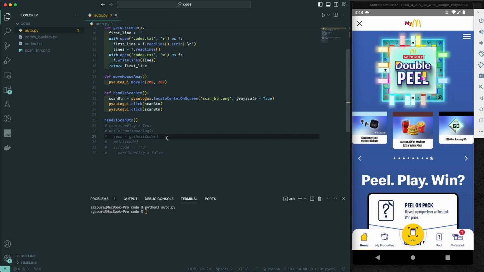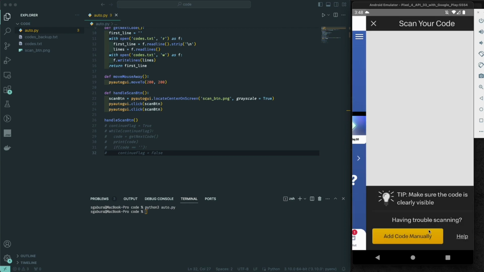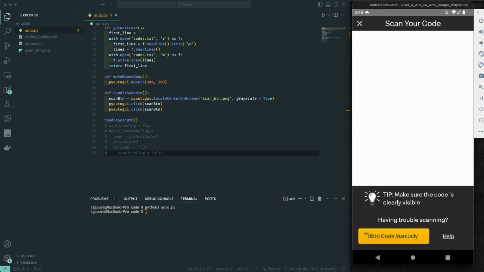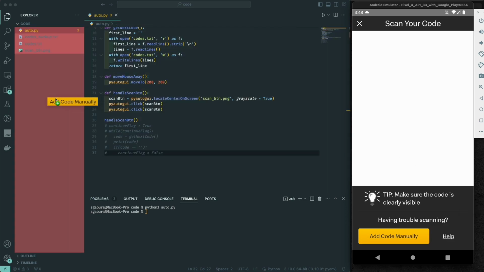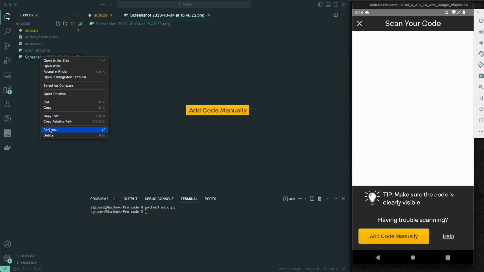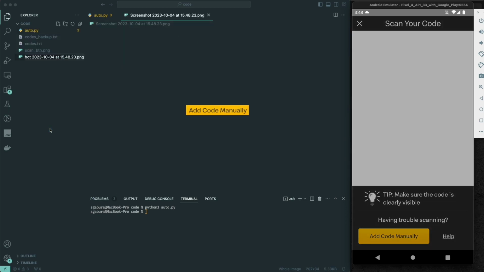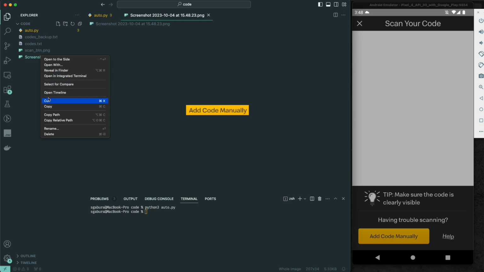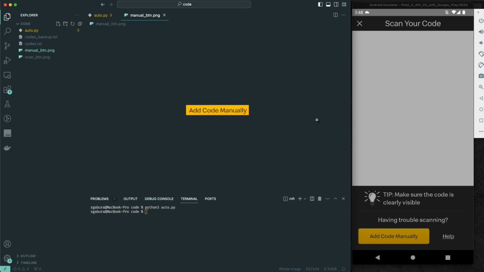Okay, the next thing we want to do is go through all the screens in here and get the images for all the buttons we actually want to click. So let's start by going here, and then we know that we want to add the code manually. We're going to get this, call it button.